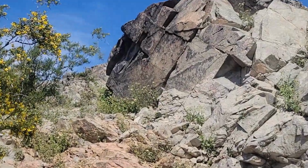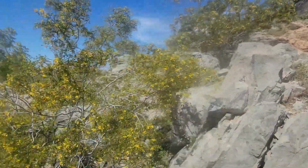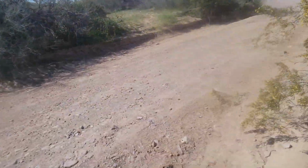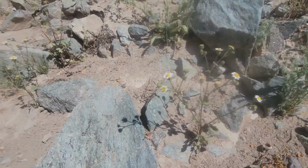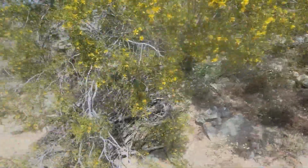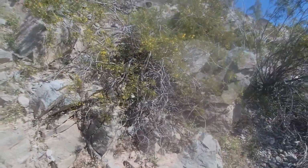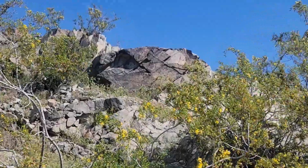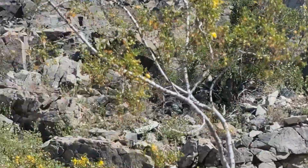So I'm just gonna keep walking around here and see if there's any other, oh, there is. There are a couple more petroglyphs right up there. I bet you can get a better view around the corner. Yeah, there's so many flowers budding right now. There's a whole bunch of these little tiny, I don't know if that's baby's breath, some kind of desert flower, that's for sure. And there's a whole bunch of them up there too. You can see that. It's pretty cool. I don't see those all the time. So I thought that was worth the visit, that is for sure, because I don't see petroglyphs every day. And who does, really? They're only in a certain area.